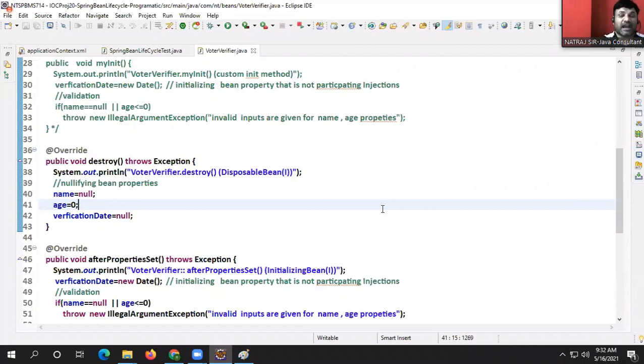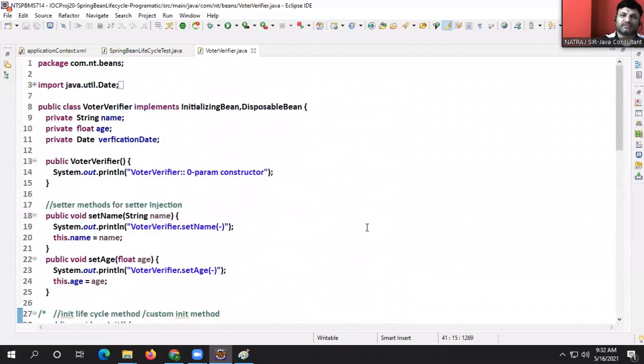And before destroying the Spring Bean class object, it is verifying whether the destroy-method attribute is there or not, and whether the disposable bean interface is there or not. Are you getting my point, guys? I think you understood the programmatic approach.